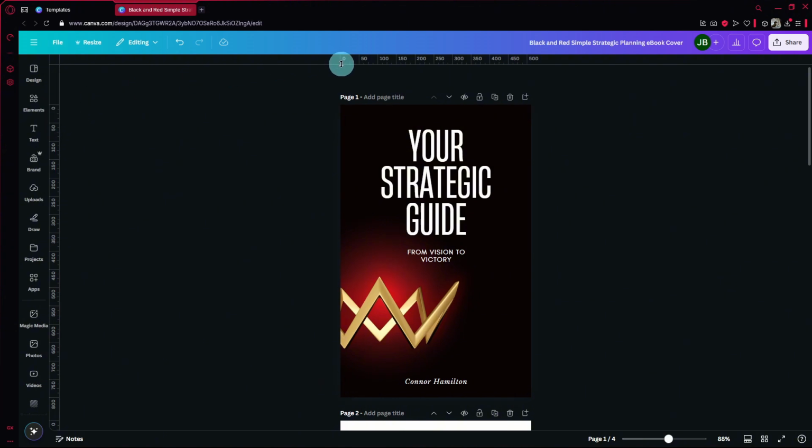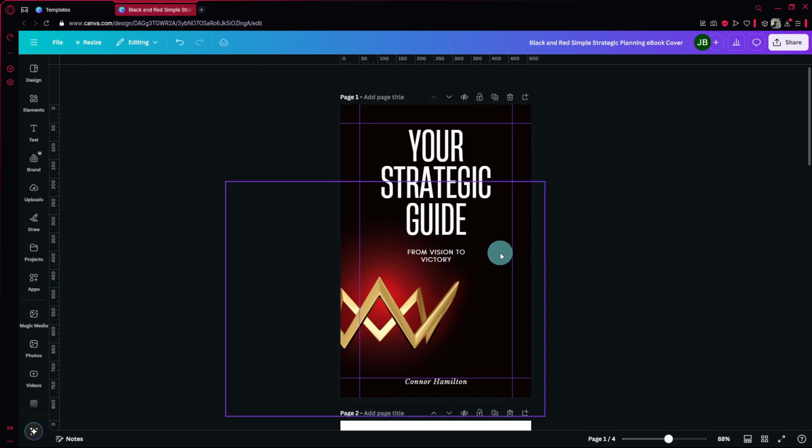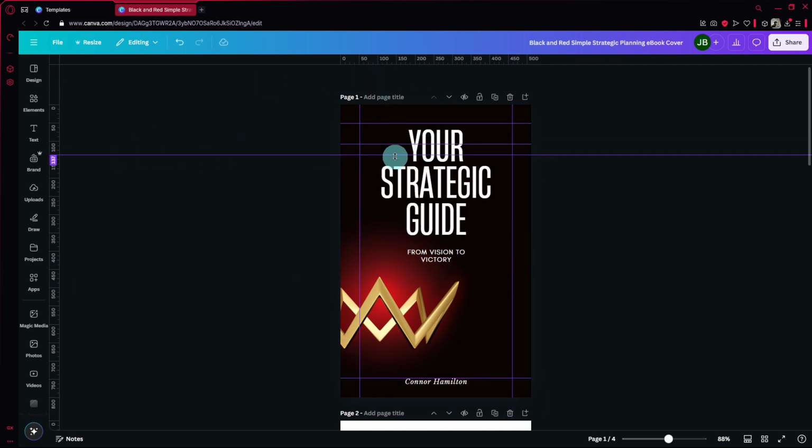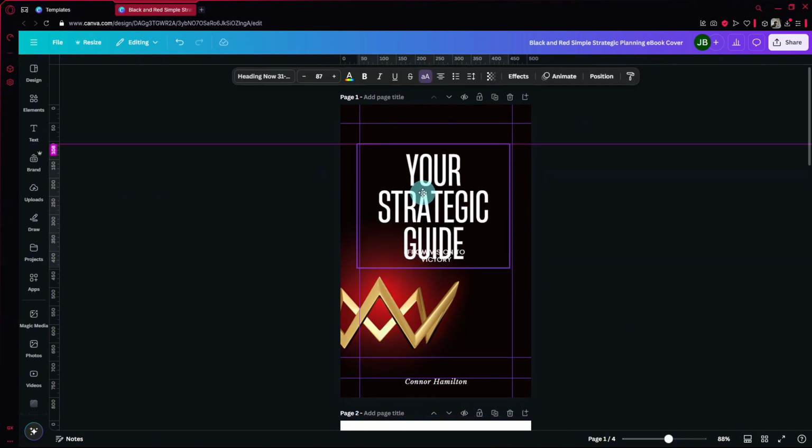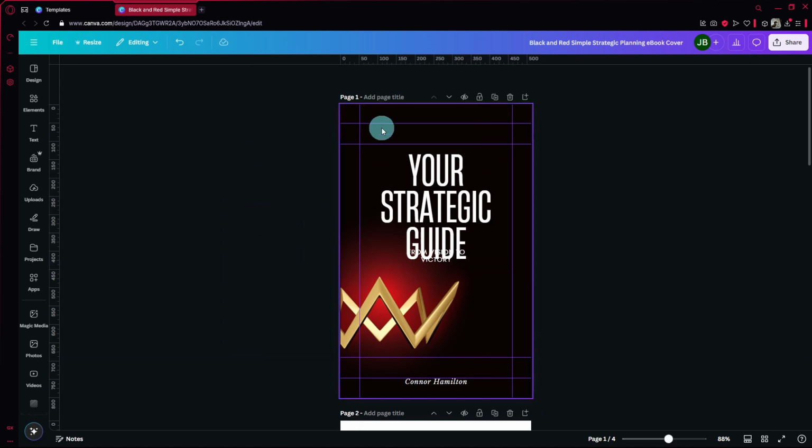You can simply drag these, or the arrow over here, into your page, and you could even set your own borders or margins that you prefer. You could change where you want it to clip in, stuff like that. So for example, at this part, I want to have this size or this spacing. So now your design will automatically clip to those lines that you are creating.